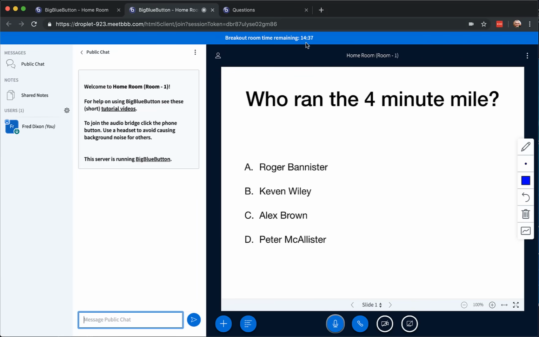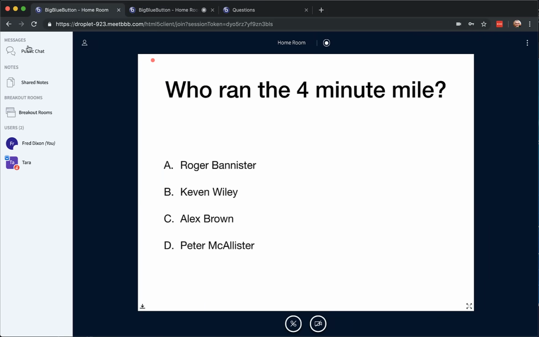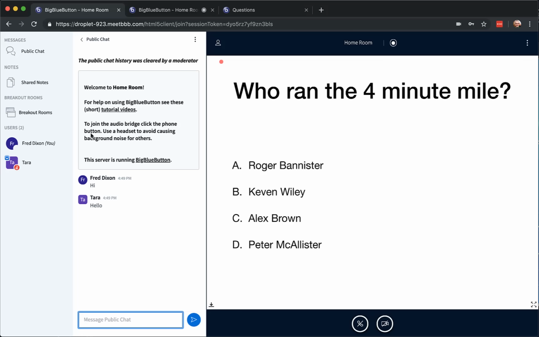It shows me at the top how long the breakout room is. Everyone in a breakout room comes in as a moderator. So I have the ability now to upload a presentation, write on the whiteboard, collaborate with others, share notes and everything. I'm still in the main session. So if I click on the previous tab, I can see that I'm still here in the main room. And I could ask the instructor, you know, could you join us in room one if I needed some help?